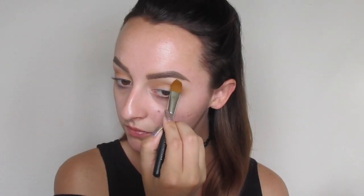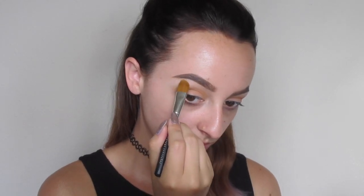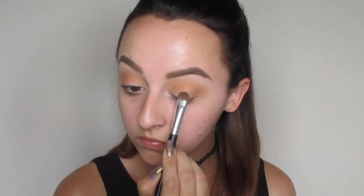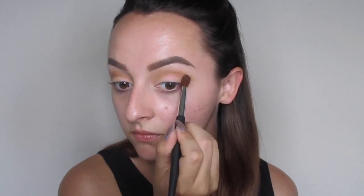And then I'm going to use that light shade in the palette to highlight my brow bone, and I go in with more of a flat brush. Be careful with this shade because it is super stark white — if you get too much, it may be a little bit too harsh underneath your brow. So I like to wipe it off a little bit with my finger. And then I'm going to go in with this more of a duochrome shade. It's really not doing it justice on camera at all — in person it shows up as more of like an iridescent pink, and then in some light it looks completely white. And then I like to just go in with the same brush and make sure I blend everything out.